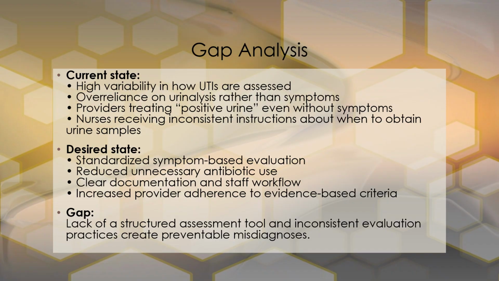Right now, we rely too much on positive urine tests, even when symptoms aren't there. Nurses don't always know when to collect a urine sample, and providers vary in how they diagnose. Where we want to be is a clinic with consistent symptom-based evaluation, strong documentation, and fewer unnecessary antibiotics. The gap comes down to not having a structured assessment tool or a consistent process.